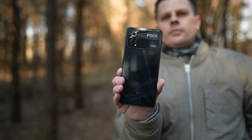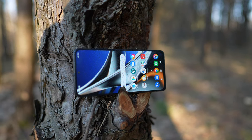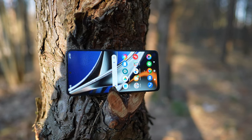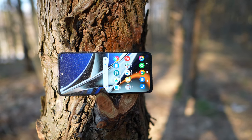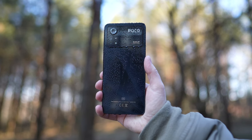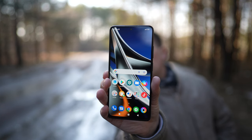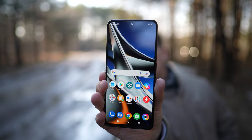In this video, I wanted to take a look at the key features and pros and cons of the POCO X4 Pro. The phone usually costs about $300, but retailer Heka, which is one of the authorized retailers of Xiaomi and POCO, currently sells it for about $250. Check out the video description for all the links and show notes.